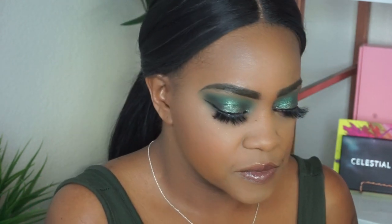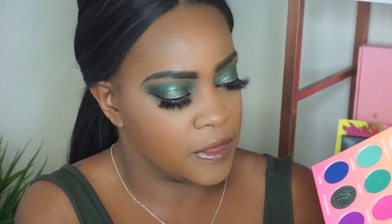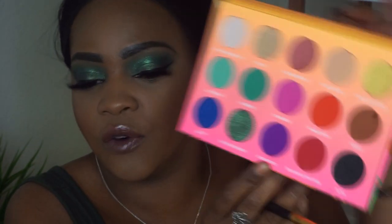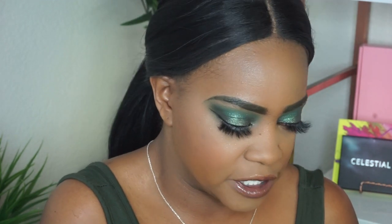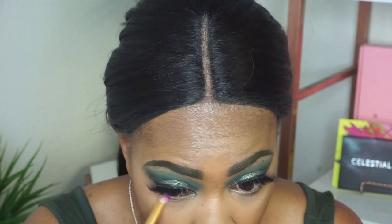I want to do a little pop of color. So I'm thinking purple, because purple and green do go together. So I'm going to take this BH Cosmetics 105 pointy brush, and I'm going to go in the shade Feline myself. And I'm going to put this at the bottom of my lash line, and give me a pop of color, okay?